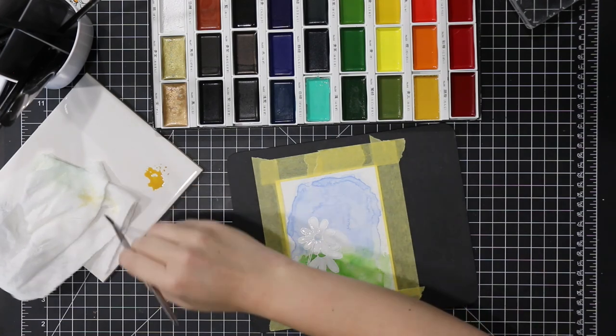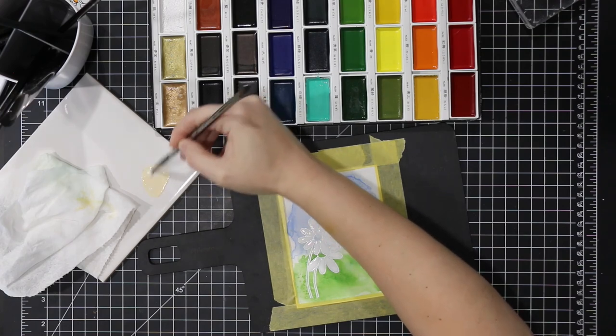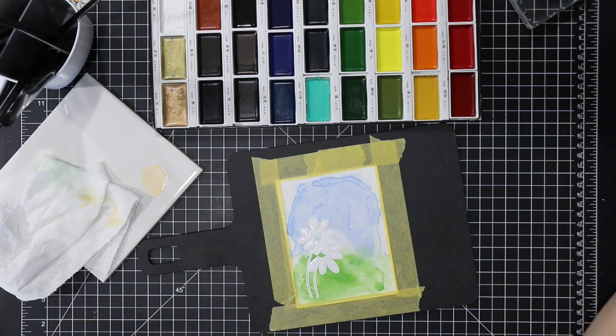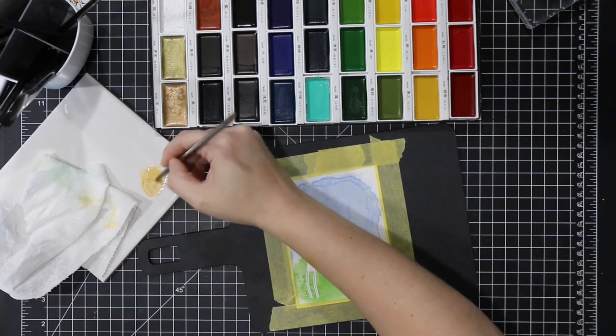I'm not a flower person. If there's a flower in this house, I'm gonna kill it. For real, I have the blackest thumb you could ever have. So I'm not good with flowers. I wish I could, but I'm just not.